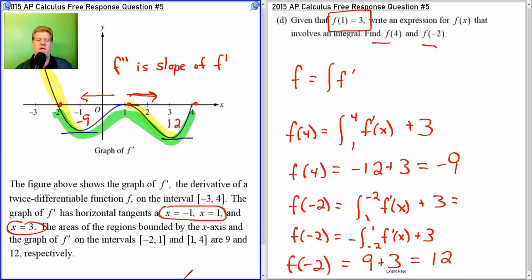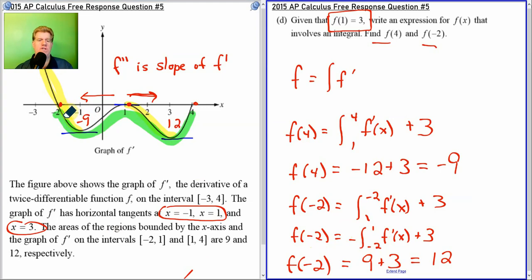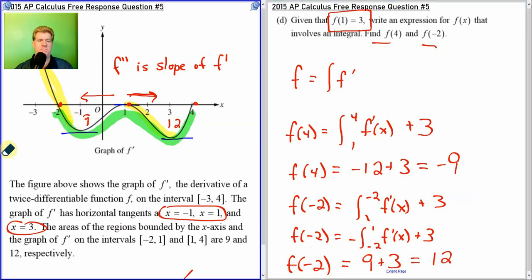Okay. And that's question number 5 from the 2015 test, which is very similar to the one we did before. I'll be posting one more video about the 2016 question, which again you'll find is very similar. And I have sent you a file that has 2014 through 2019, all similar questions.